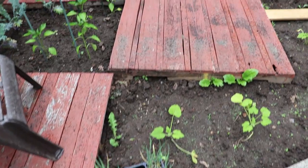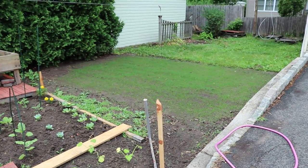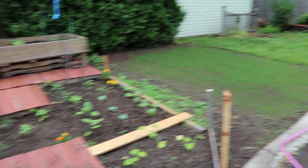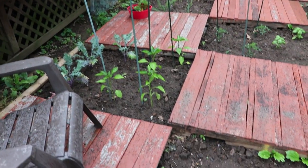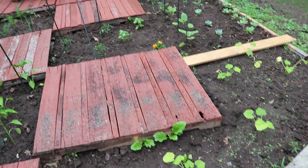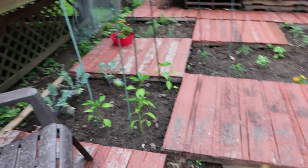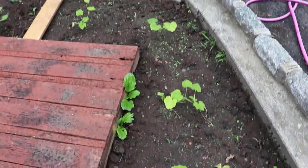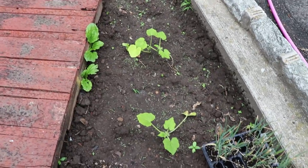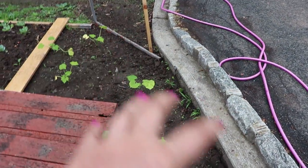So we started here, and you can see that I moved the pallets. They used to be over there. I got new grass growing right now. And I used the leftover pallets to make a checker pattern, which allows me to walk through the garden and keep my feet dry. I have to weed, there's some weed here that I need to take care of today. Over here I have 5 zucchinis, so they're going to take this entire space here.